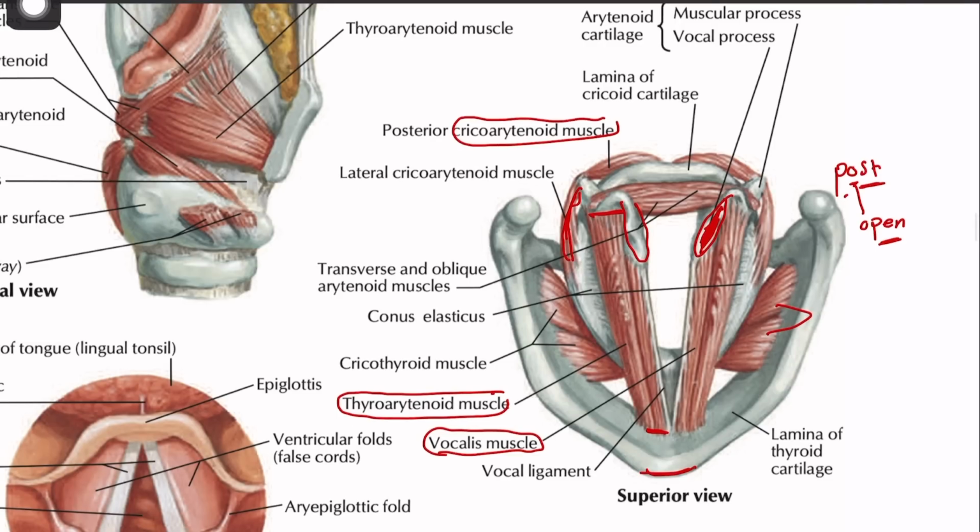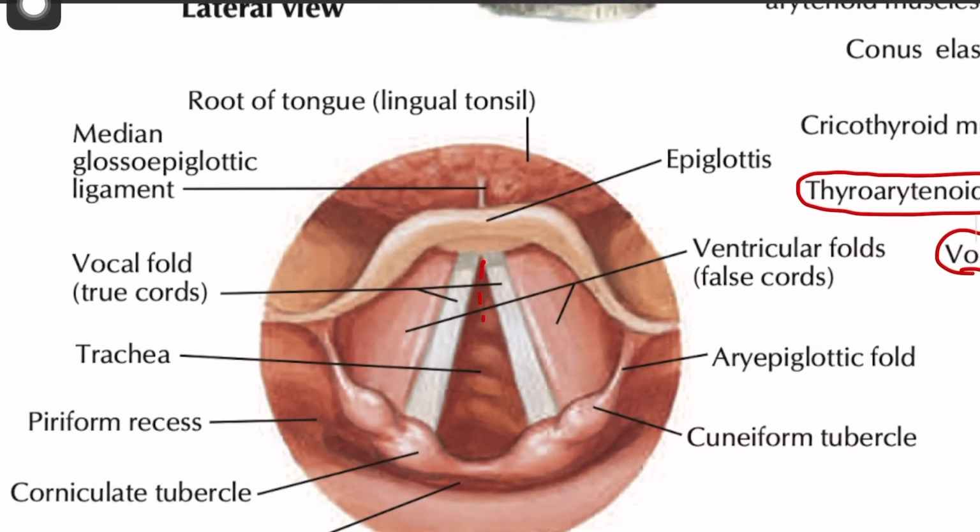So if you have a unilateral recurrent laryngeal nerve injury, it could be partial or complete. If it's partial, you remember that we always hate the partial because it causes respiratory problems. So what will happen if you have partial affection of the posterior cricoarytenoid muscle, which usually opens the vocal cord? There is compensation by the lateral, which will close the vocal cord. So this will be closed a little bit, coming in here. That's why the patient will have shortness of breath, because the area of air entry is only half of it.